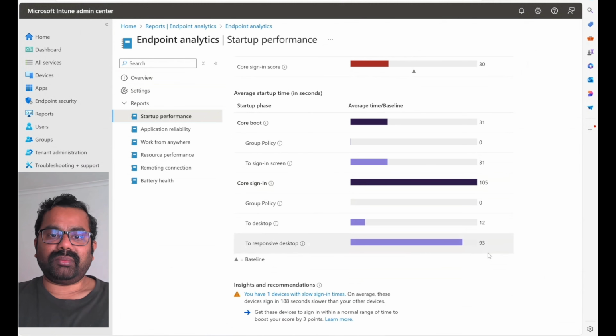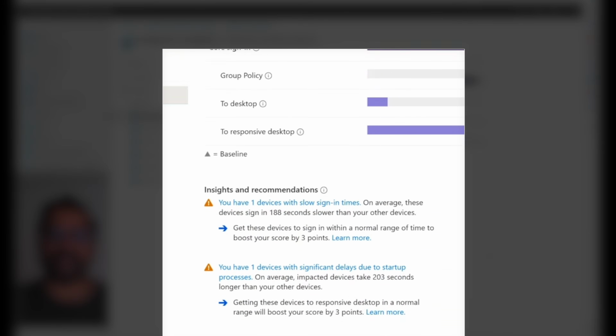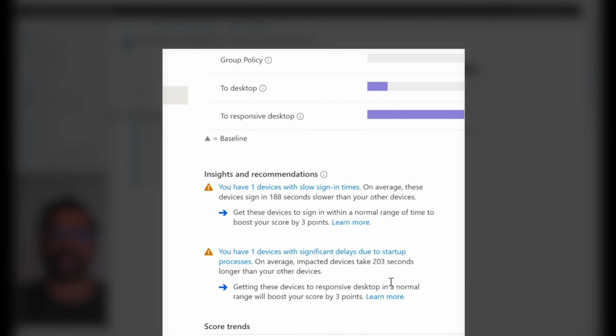One of the cool things about any of these reports is that at the end of it, or to the side of it, you will see insights and recommendations. So in essence, it will simplify the job of gleaning the insights from these reports by providing recommendations.